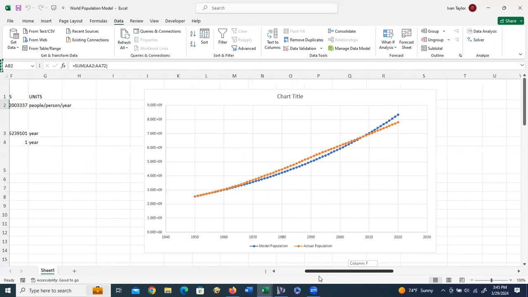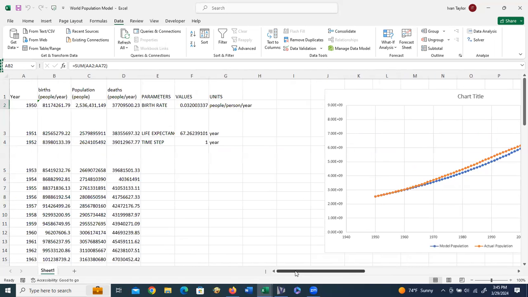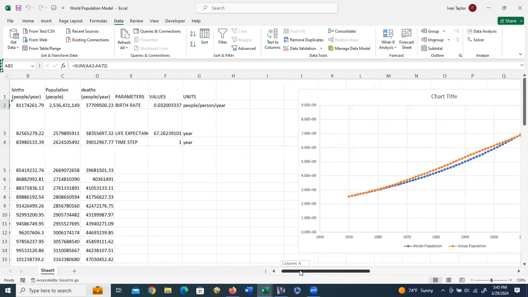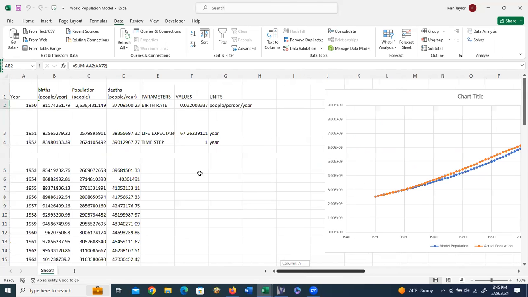Anyways, now you see that the model is a better fit. It's not perfect. The reason it's not perfect is because we assumed that the birth rate and life expectancy are constant, and that's incorrect because we know that the birth rate has been going down, and we know the life expectancy has been going up over the past 70 years.